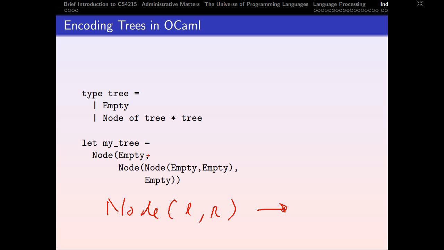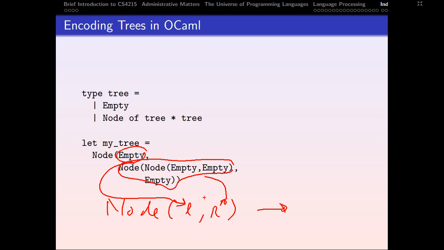So this guy is going to become L, and this guy is going to become R. So L and R become variables that automatically bind to the piece of the data structure that would fit in that placeholder. Okay, so we're matching. Node matches with node, and bracket matches with bracket. Now I have a variable here, and a constant empty, so automatically I'm going to create a binding of L to empty.